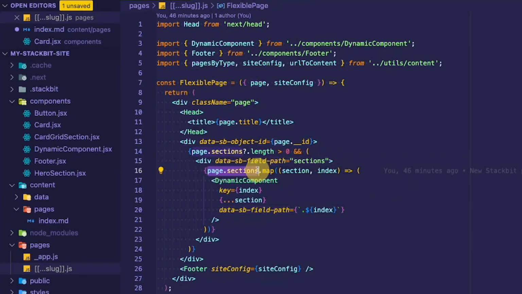Now when I loop through my sections, I have this dynamic component which is responsible for resolving the component. To that, I pass this annotation attribute, and it's just .index. What that means is that every component needs to have something that is looking to extract that property and render it on its wrapper.